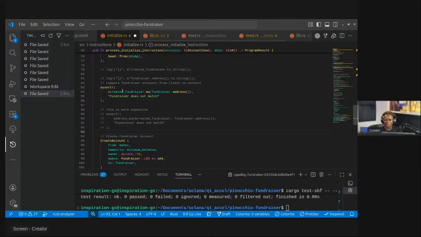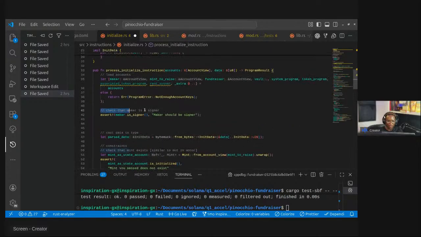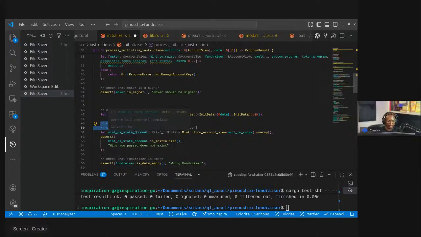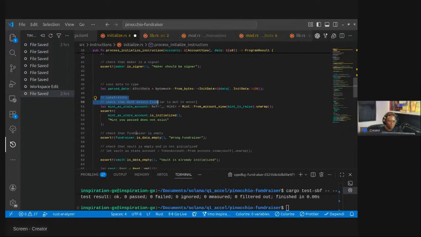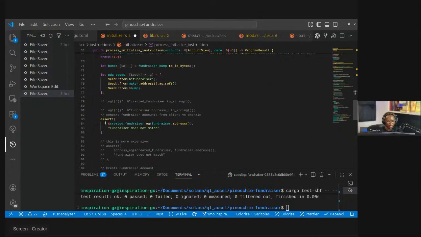So what I did then was I wrote out all these comments first. All the checks: I checked that the maker is signer, cast data type. I wrote out all the checks before I started writing any code. You need to do a mind map of what the flow of your instruction entry point is going to be like. Check that the data is empty before I started writing any code.